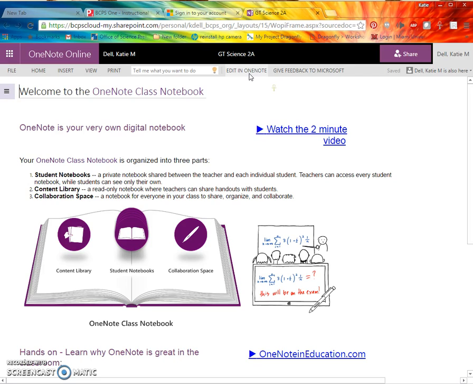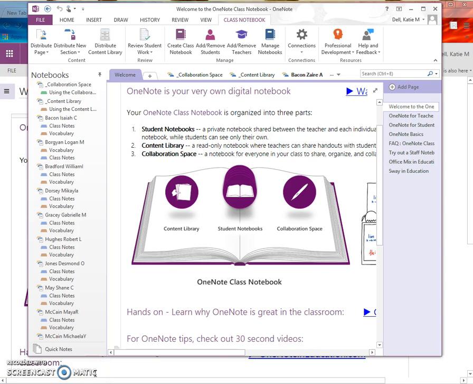Then it is going to ask when OneNote opens, do you want to make this the default version? They are going to click yes. Then it's going to give them two icons. One will say OneNote parentheses desktop. The second will say OneNote, nothing else. They must click on the one that says OneNote parentheses desktop.